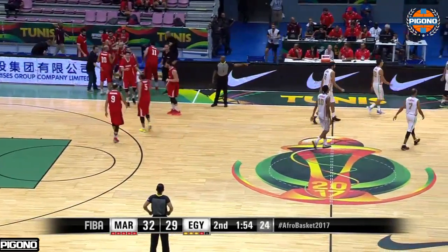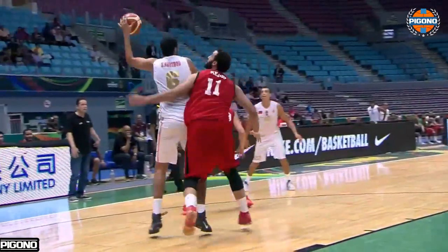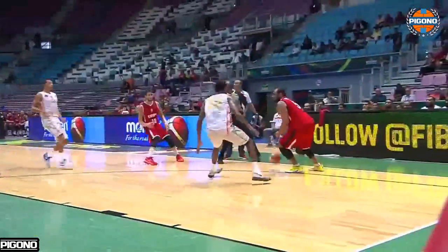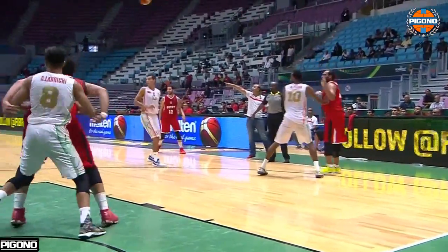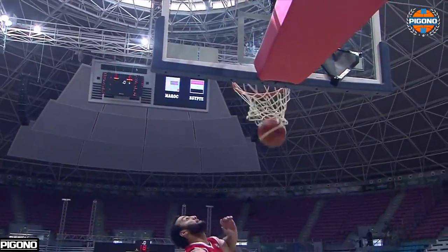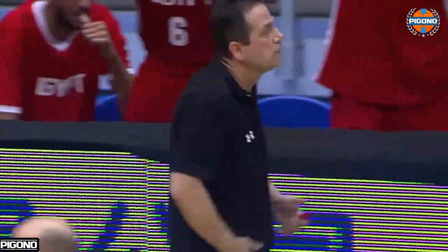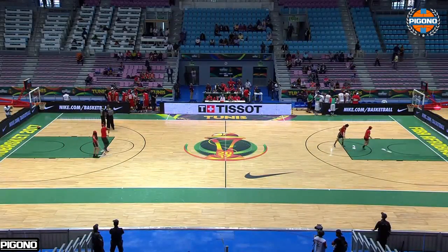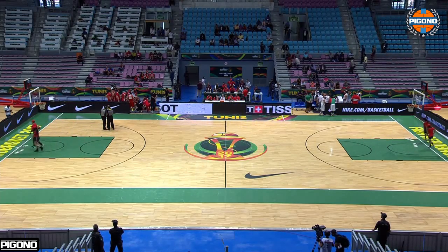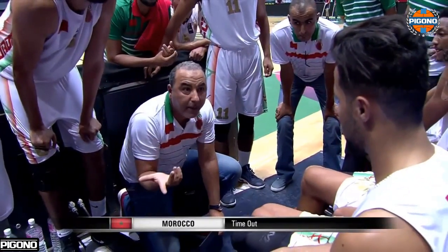Yeah. Some encouraging signs again for the Egyptians as this first half comes to an end. It looked as though Morocco would start to pull away, but there has been a response, and we have a 3-point game at 32-29. Yeah, and we see some highlights from the past minutes of this quarter. And this is that 3 from the Egyptian player El Khamel. They have used the transition offense really well because Morocco hasn't been ready, and they were quite late to come back to defense.